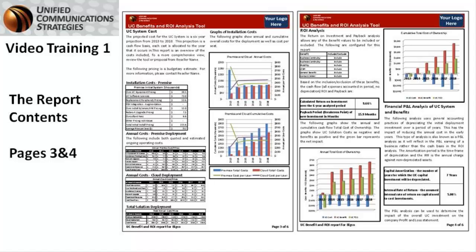those users. The other analysis that is shown on page 4, and we'll continue on to page 5, is what's called a P&L analysis. In this case, there's actually a depreciation or amortization. That's actually entered there as 7 years, and an internal rate of return, which is the charge that's charged on that investment while it's being held as an asset. So we'll look at that on the next page in more detail.